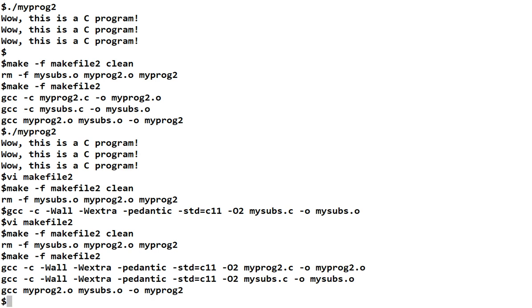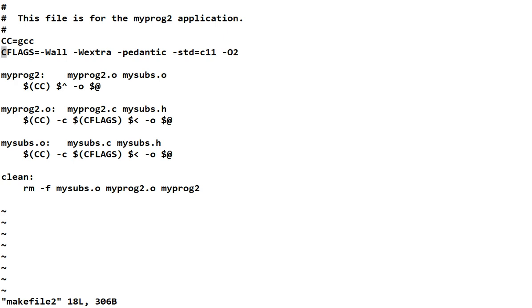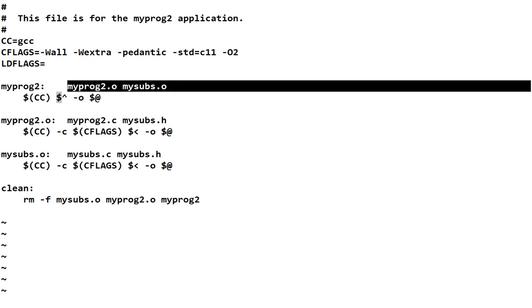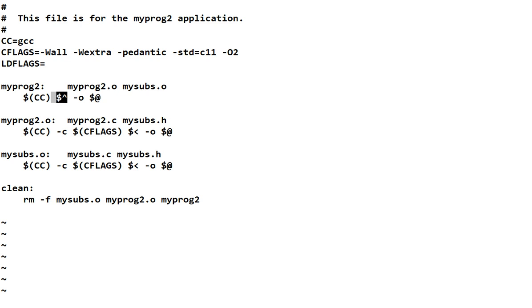And there is a convention that people use for these makefiles, and those are the LD flags. And so if you don't have any, you can leave it blank, but we could put some later. And you find the lines that are a link, and you say, this should go before the list of object files, and the list of object files is here, so I want to put the LD flags here, like that.